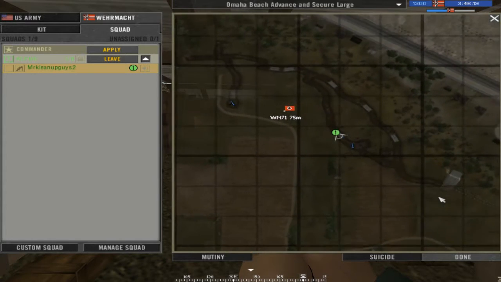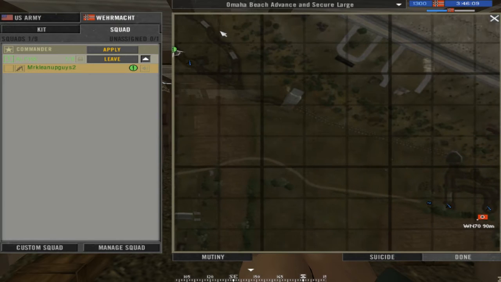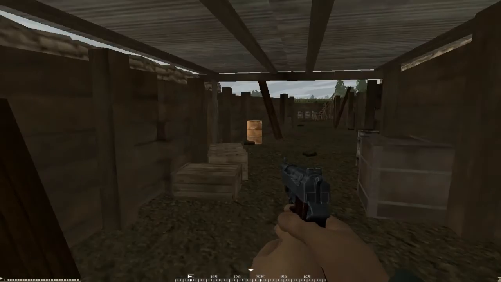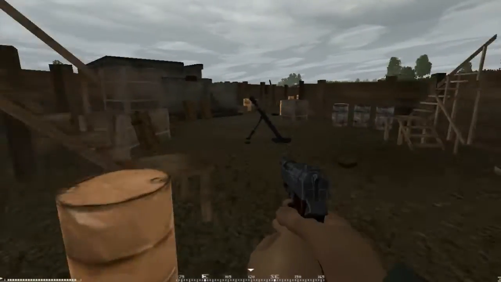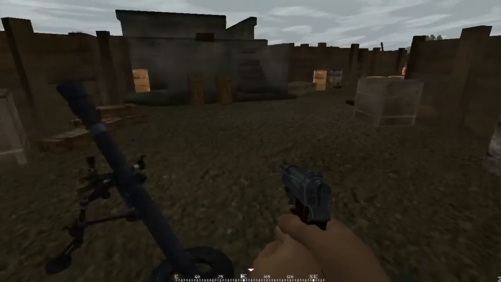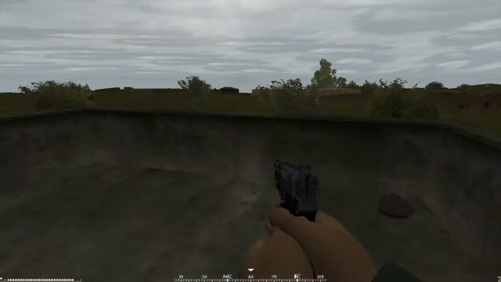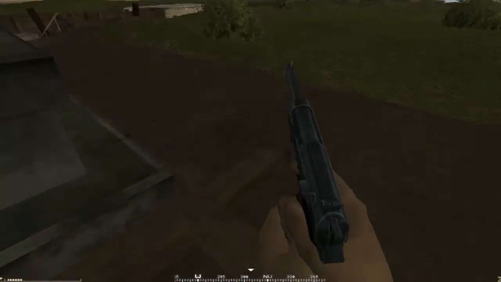There are 2 mortars over here in these 2 positions. The large bunkers are here, one here, and also here. But this one is a bit of a different type of bunker, and I'll show that now. Where are the mortars? Where's this mortar? Right here. There's one more mortar here, and you can tell by this bunker. Pretty big bunker.